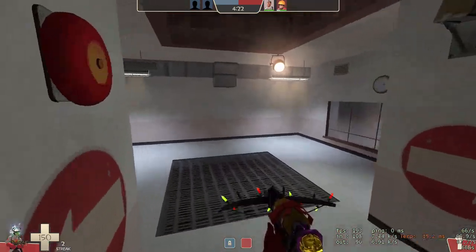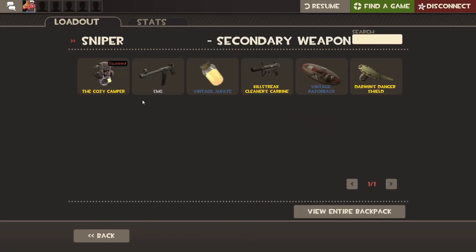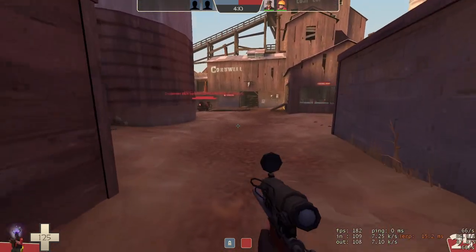And now off to the next class, which is Sniper. So Sniper is a really, really basic class. A very hard class, don't get me wrong on that. But he's very basic in what he does.